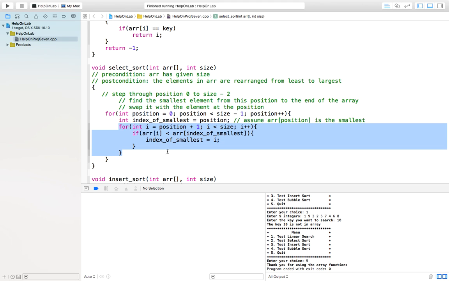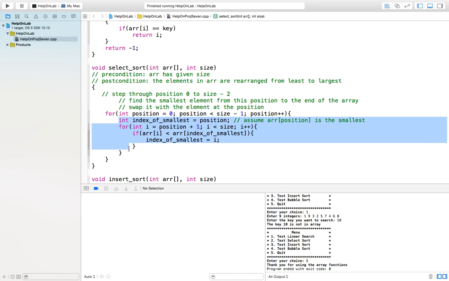What does this loop do? Each time I assume the smallest element is the element at the position first. Then I step through the rest of the array. If I find one element smaller than the current smallest element, then I update the current smallest element to this element, but I didn't really use the element value, I use its index.